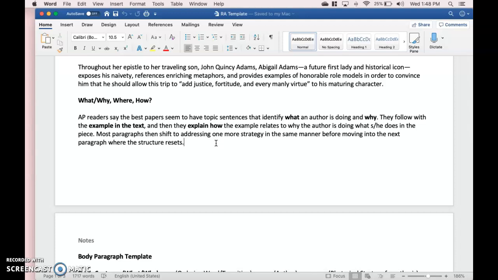This assignment will be graded a little bit more harshly than the participation points I've been giving you already. So please make sure you are taking your time here, that you are using the notes I gave to you for rewriting your introduction, and that you are using the template here to create a body paragraph.